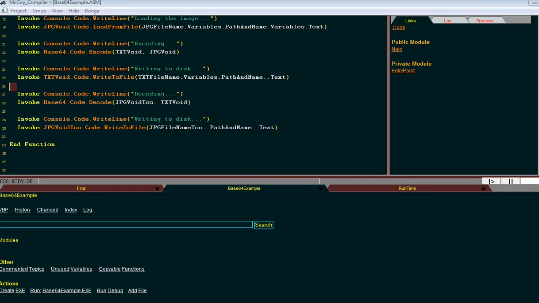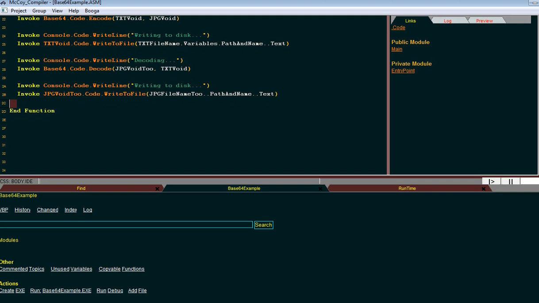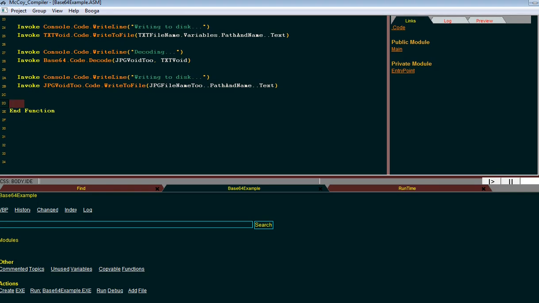I just watched the video and noticed something I forgot to do. We did have a working program here, but one thing I forgot to do is to clear my voids. It's good practice, or kind of required, to return the memory back to the operating system.